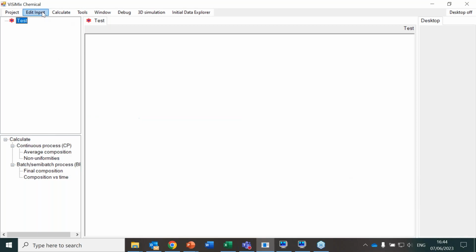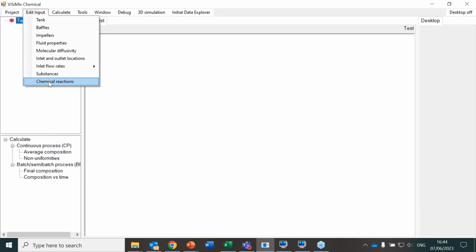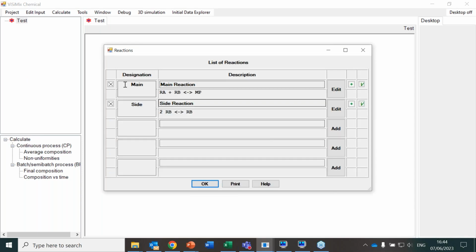And once we have all of this ready, we can add the reactions. As you can see here, we have reaction A, reactant A plus reactant B producing the main product, and reactant B provides a side reaction.